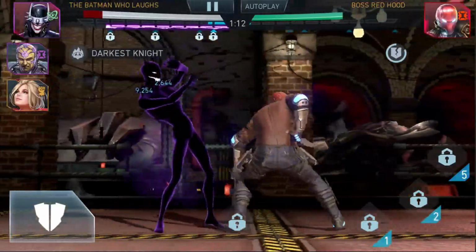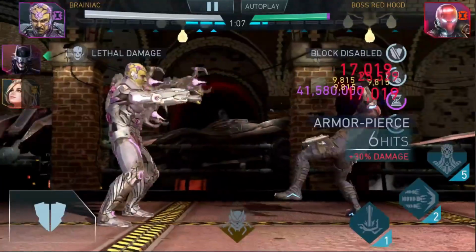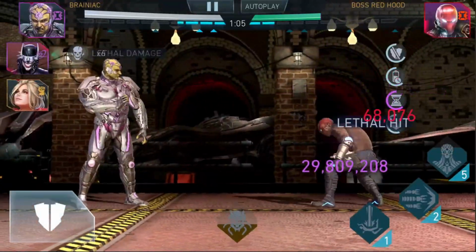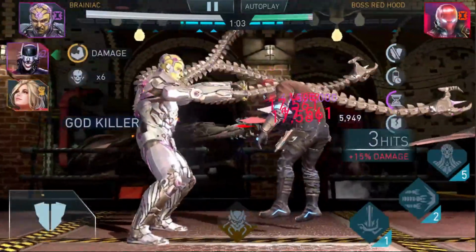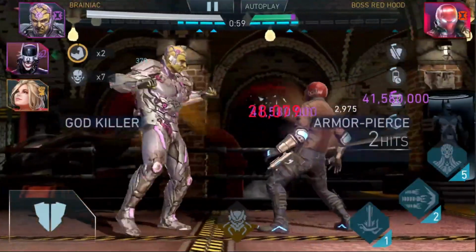There we go, we're in Darkest Night form. Re-engage the combo. And yeah, that's gonna be a 41 mil. Decent amount. It's taking its time because this dude is quite chunky. He's got a reasonable amount of health we need to get through.